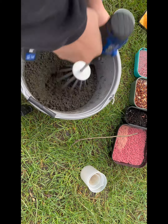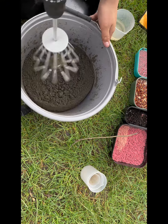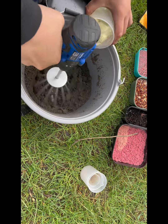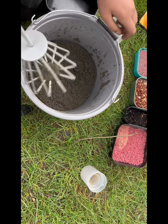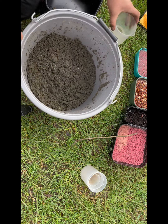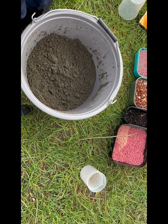This will be the last. We're going to use half a pint of water now, just to develop it. Now it should be almost ready. As you can see, we want not stodgy, but quite a damp ground bait. So it's not like it can't be moulded, but just enough so it can be put into a nice ball and it can easily fall apart in the water.